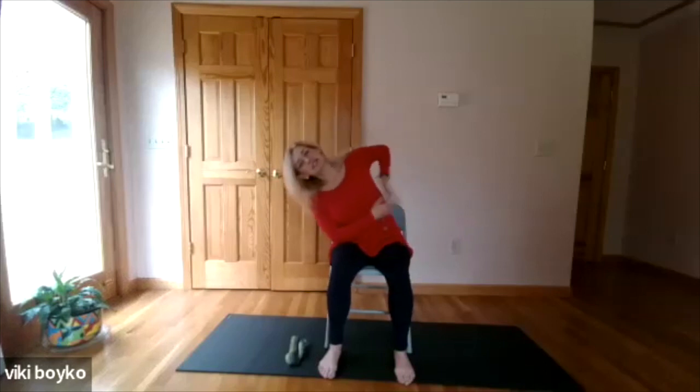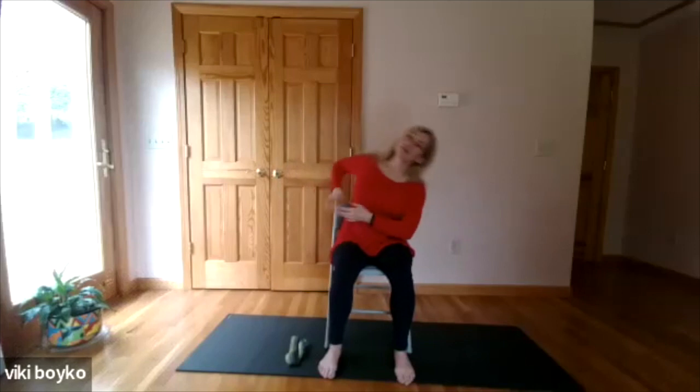You can make a little sound. Ha! Tap the lungs, wake up the lungs. And then we'll lean a little to the left and tap the right lung. Ha! So you've got lung in the side here. Wherever you've got ribs, you have lung. Let's go across to the other side. Tap there, wake it up, shake it up.